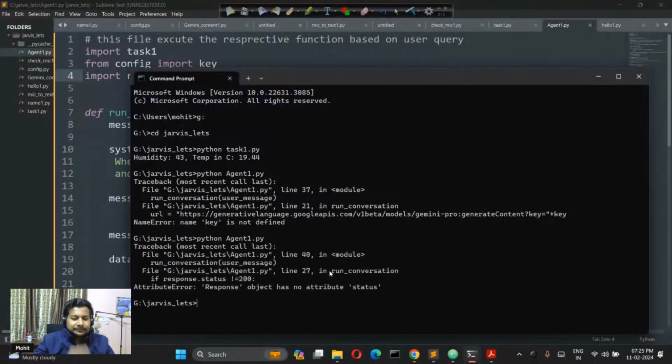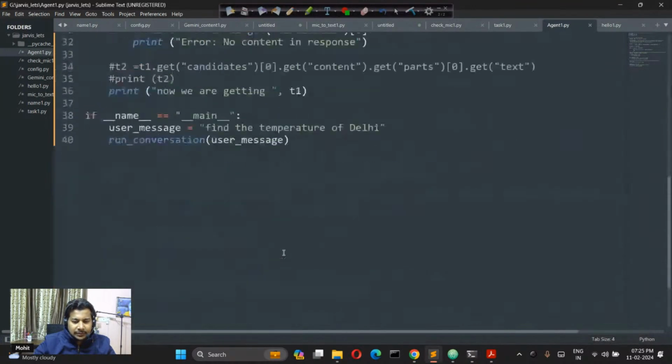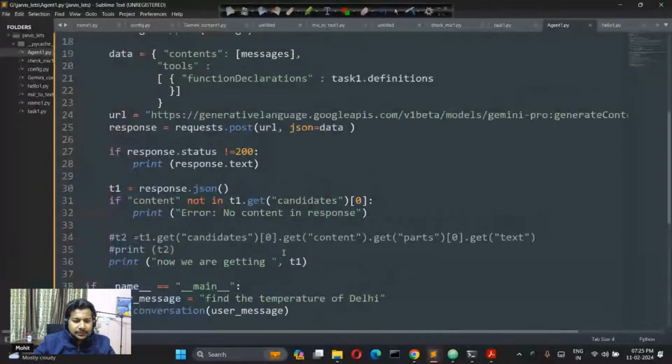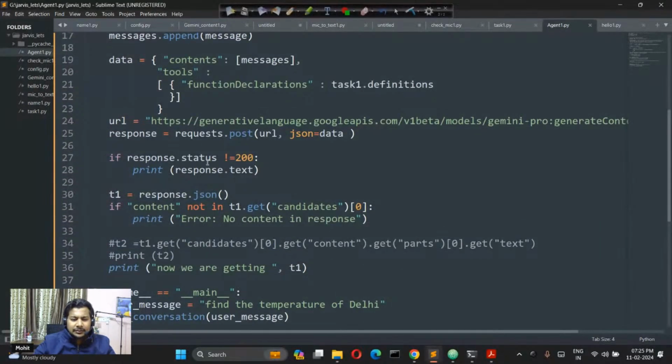Let's see. Response object has no attribute status. There is some issue here. Sorry, it should be status code, status underscore code.